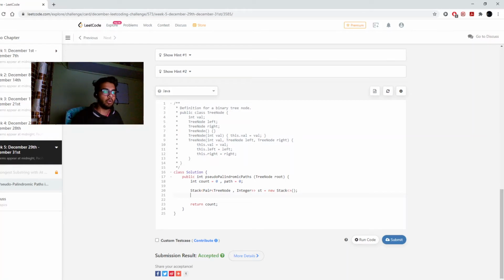Now let's insert something into this. So I want st dot push. What I want to push here is, I need to create a pair. The pair of my root with a number 0, because that would be my starting pair. Now I'll start while my st is not empty.